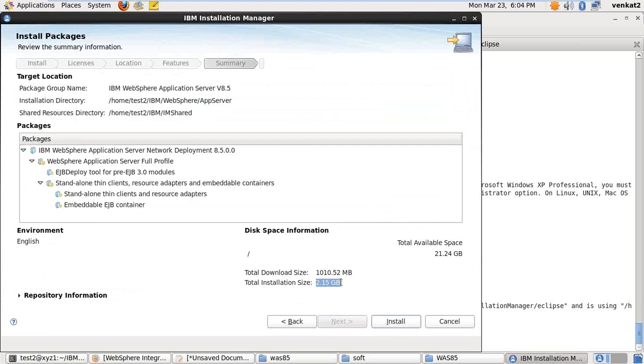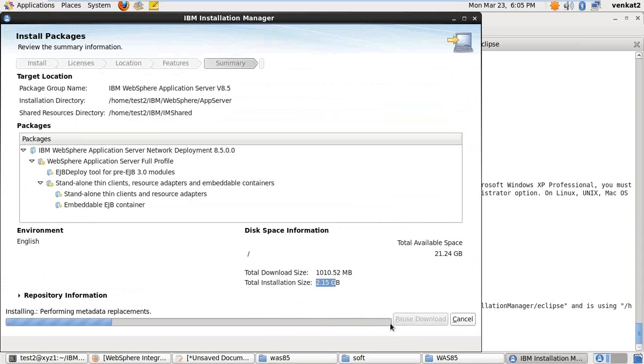File system means like C drive, D drive, what we call a file system in Unix machines. So in that file system, it requires 2.15 GB for installation. Click on install. This will take 5 to 10 minutes only.